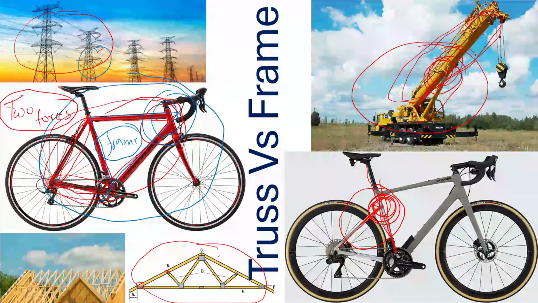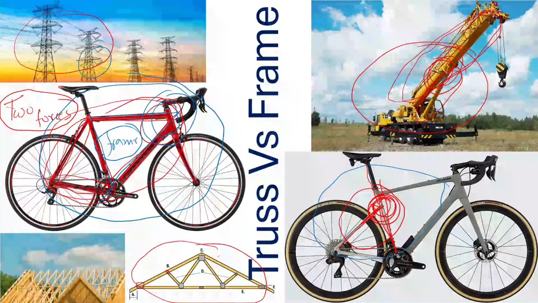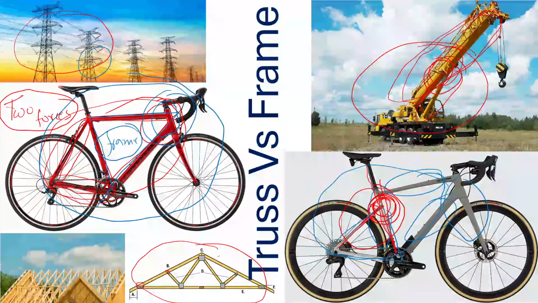So for example, this bicycle, the right one, the gray one, of course is a frame because it has only one triangle right here, which you still can solve as a truss, but the seat tube, the top tube, the bottom tube, the fork, they're all perfect examples for frames. So it should be analyzed as a frame. However, for a simple bicycle made of two triangles, if you just consider this bicycle frame as two triangles, then you can actually solve it as a truss.